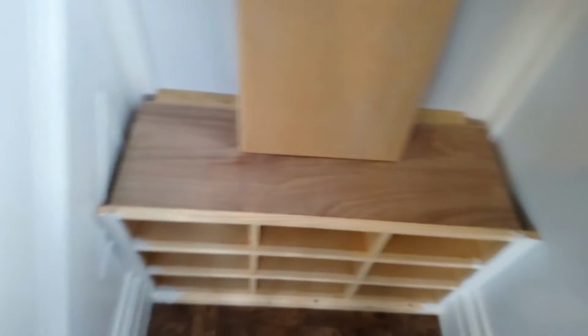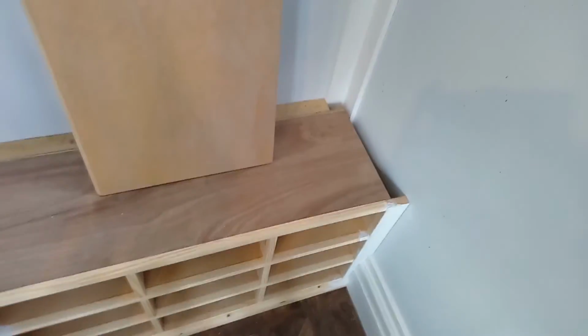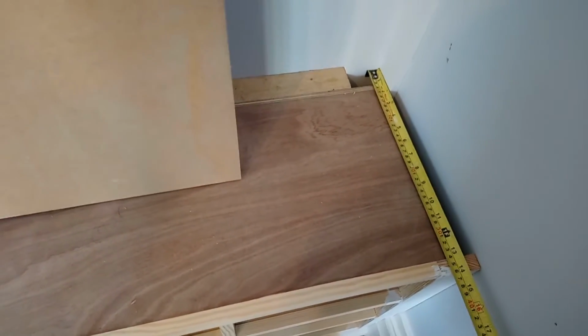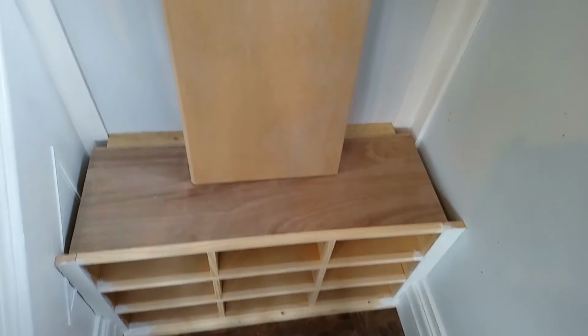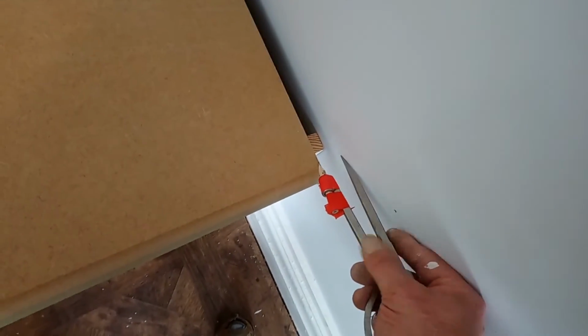Right, to fit this top, scribing again, as you've seen me do a thousand times with these tops. When I put it in, it's going to be against these. Now that's 360, should be the same. 363, near enough. So what I'll do is stand it in place. Right, I measured that. It's the same as that there. So with that hard up against there, that hard up against there, I've set my scribers to the widest point there.